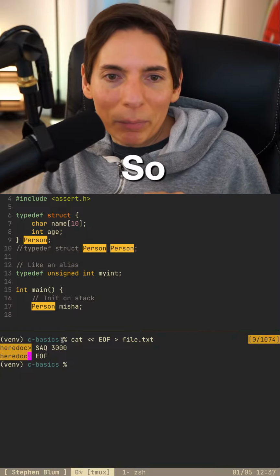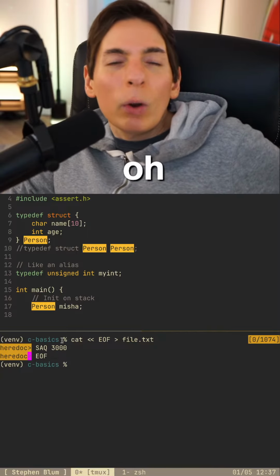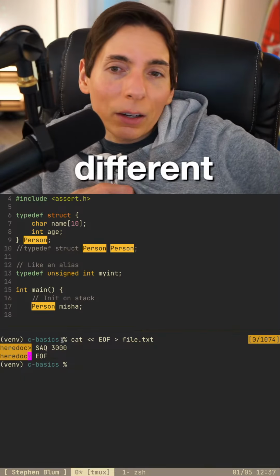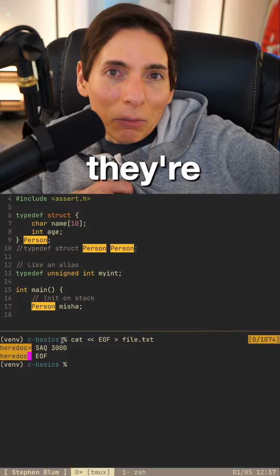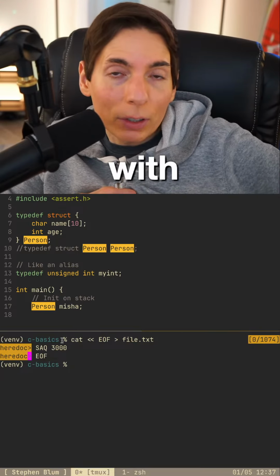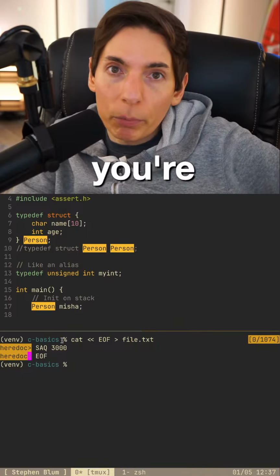So, sorry, let me rewrite that. Should I start with C, then move to Rust? Oh, well, they're very different. Or start with Rust. Here's the deal. I would start with Rust because Rust is more challenging when you're converting from another language.